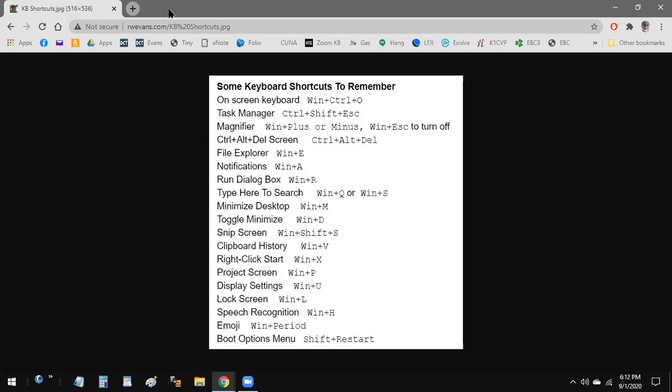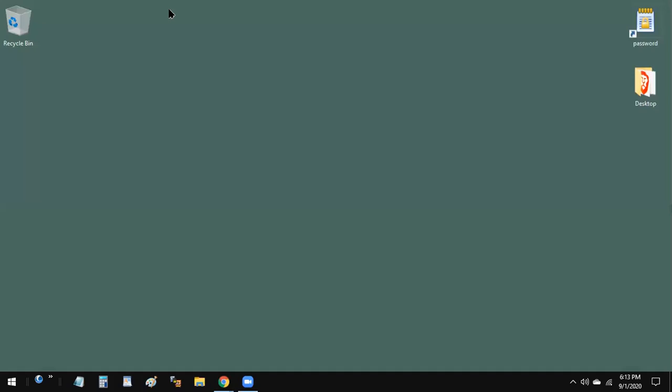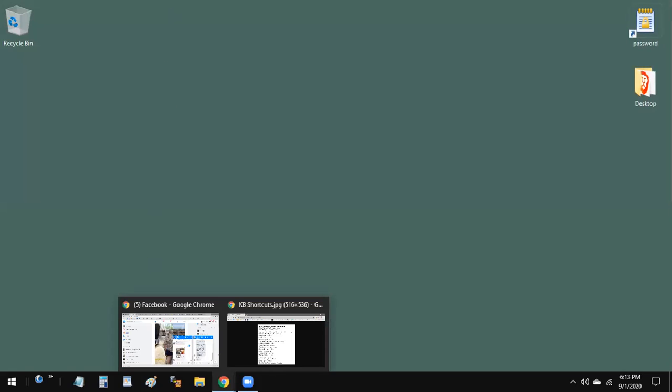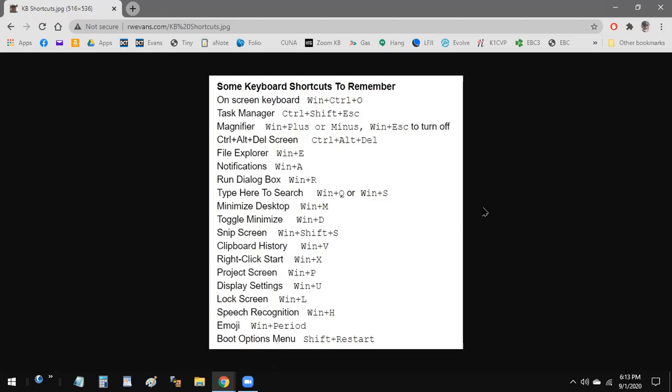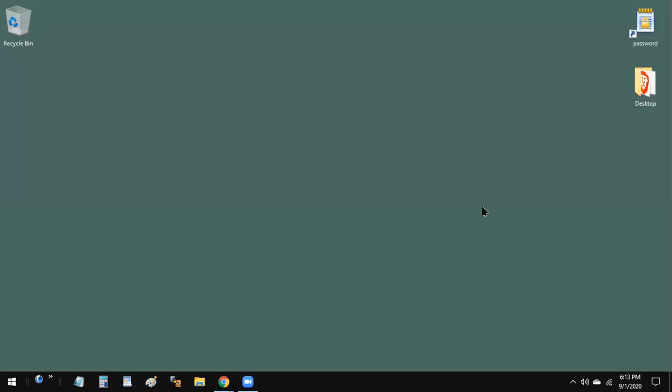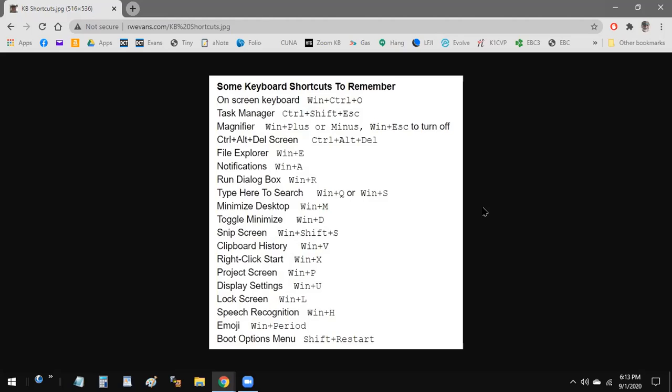We can minimize the desktop, whatever's on it, we're not going to see. I'm going to go Windows M, and now I'm back to a plain desktop. And I just have to come down to the taskbar, click on my screen, and get back to it. Windows D, by the way, will drop you down to close the desktop as well, or rather minimize. And Windows D again will bring it back. So Windows D will toggle you off and on, where Windows M will minimize it, and then you've got to individually open the different applications back up on the screen.